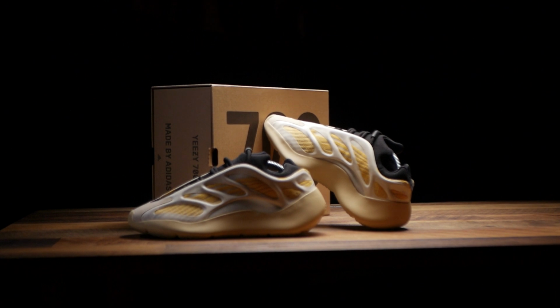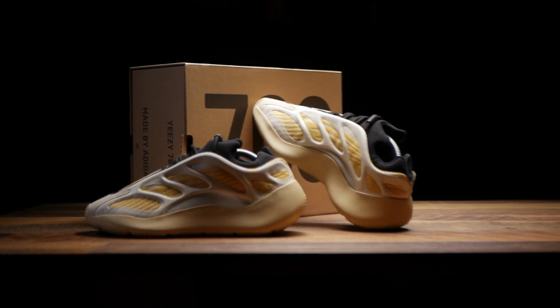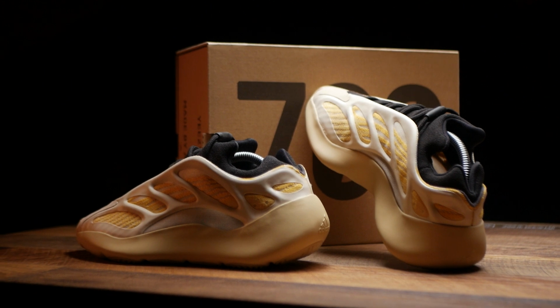And when it comes to 700s, we usually go with a size 9, which is our standard size, because we just like the tighter fit on our foot. It fits us a lot better than going up a half a size.